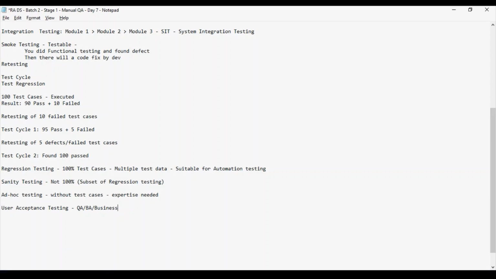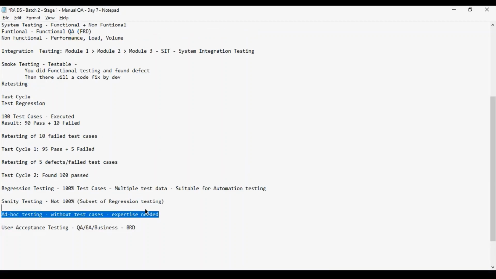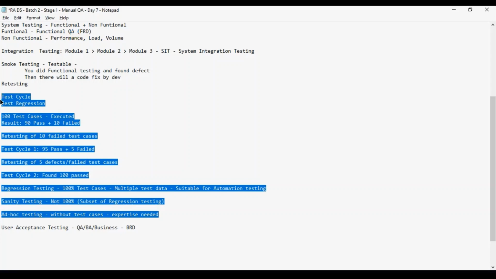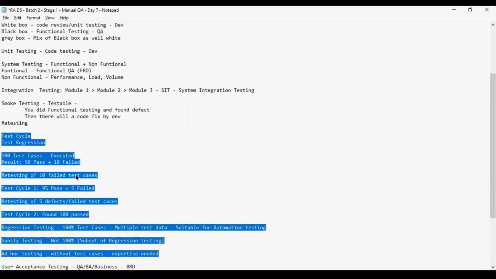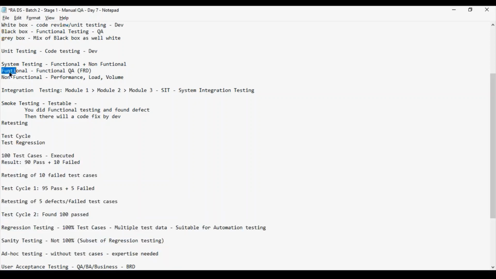So first of all, let me know what documents you refer to for writing the test cases for the functionality. FRD, PRD. Okay. So in the case of user acceptance testing, we are actually going to refer to the BRD. Whatever testing you did so far, you actually referred to the FRD because you did the functional testing.